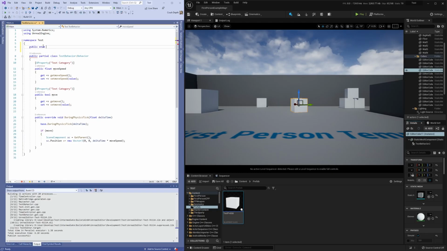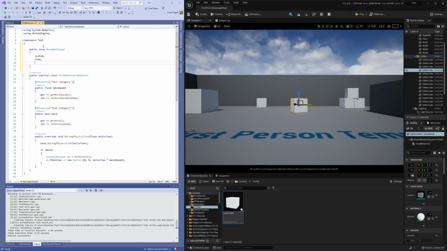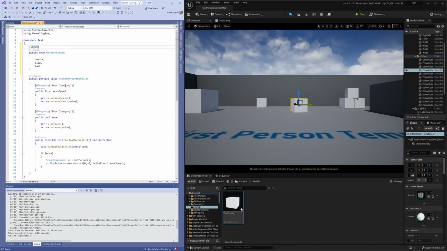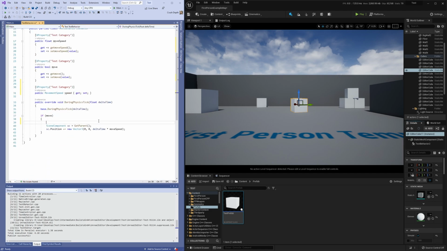Let's take this one step further. Let's create an UEnum and expose the UEnum in the editor. So we'll call it move speed, and then we'll allow the user to either have slow, fast, or a custom speed that they set inside of the move speed property.